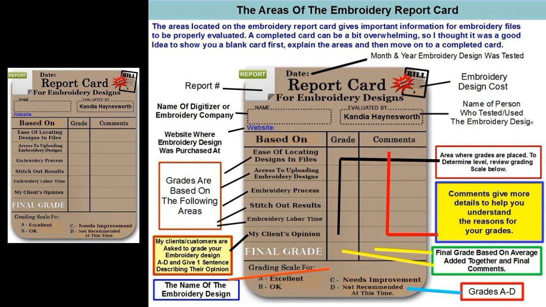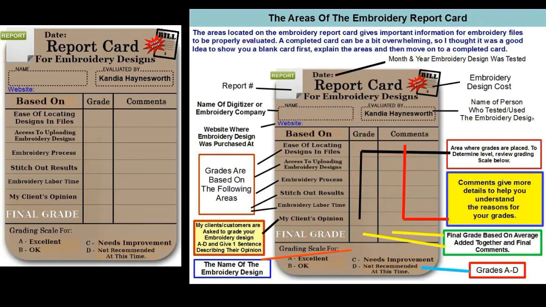The website is going to tell you where I got this embroidery design from. A lot of the times embroidery digitizers sell their designs on other avenues other than their website, like eBay, Etsy, and so forth. In this case, I got this embroidery design through the Facebook group Just So Sandy. It was offered free of charge.